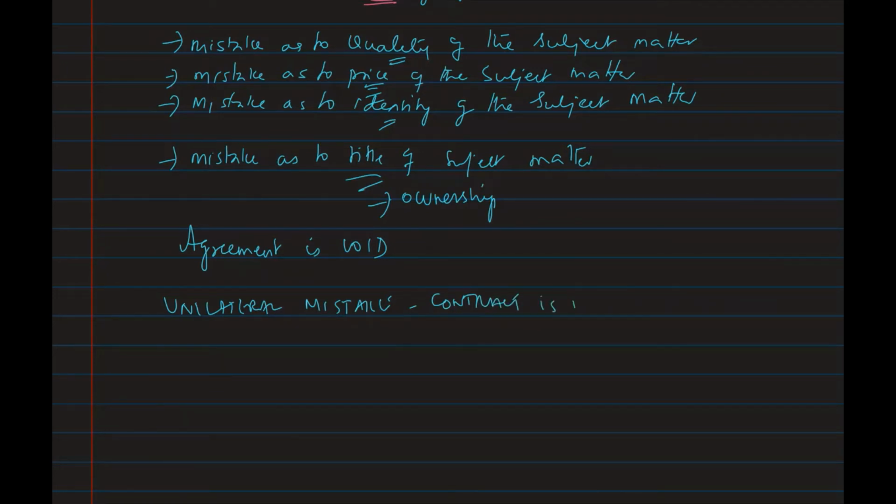Now, very important, what does it mean? A tells B, I will sell my used car to you, and B buys the car assuming that it has an imported engine, whereas the car doesn't actually have an imported engine. A doesn't say so, but B has made some assumption on his own. He made his mistake on his own, assuming that the car is a global brand, an Audi, but made in India. What B thinks is that it's an Audi car where the engine is imported from Germany. But it's a mistake of B. It has got nothing to do with A.